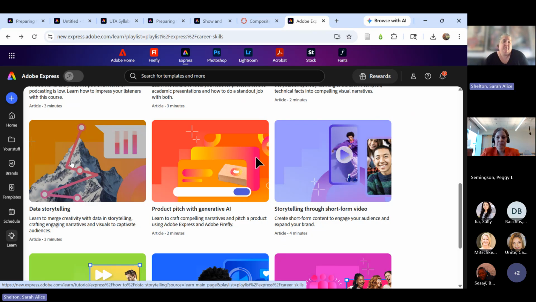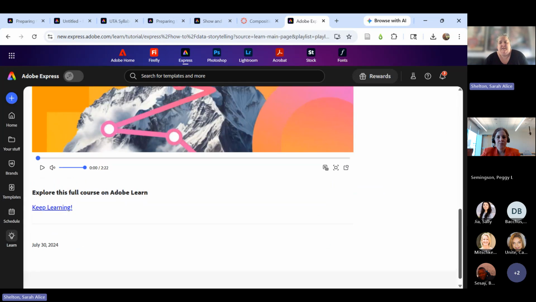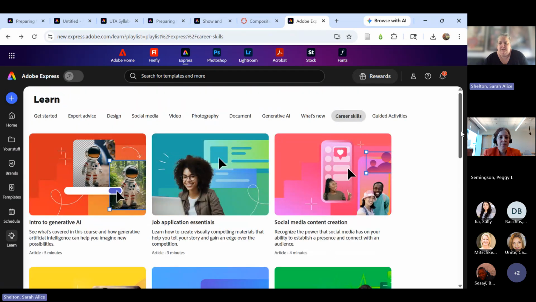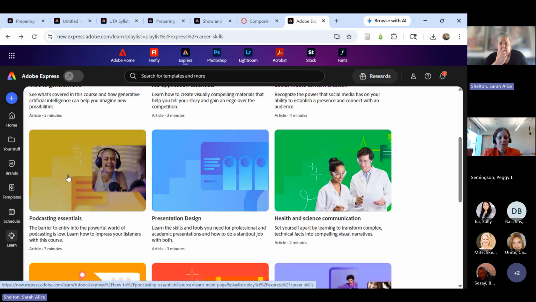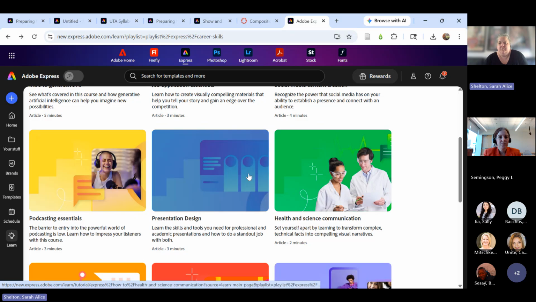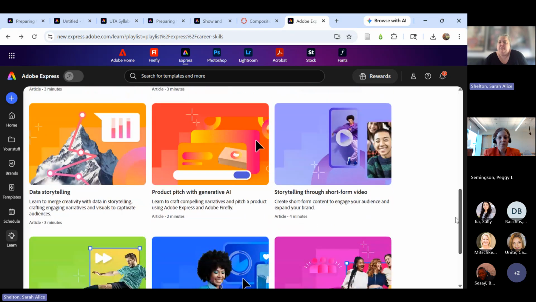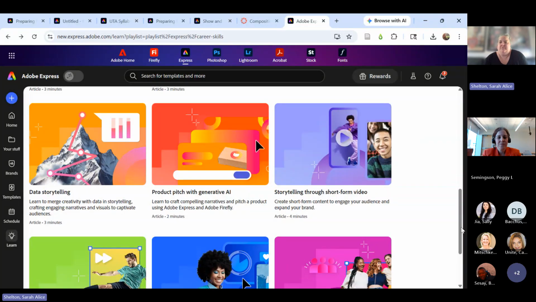It's already all built in there. It has all the videos, all of the information, and the activity. The next one I'm going to watch, because I want to see if I want the multimodal students to do it, is the podcasting one. And these are also good for you, right? If you want to do podcasting in Adobe Express, these are another way to look at it. You've got storytelling through short form video, all sorts of fun stuff. So I just wanted to point that out before I was done.